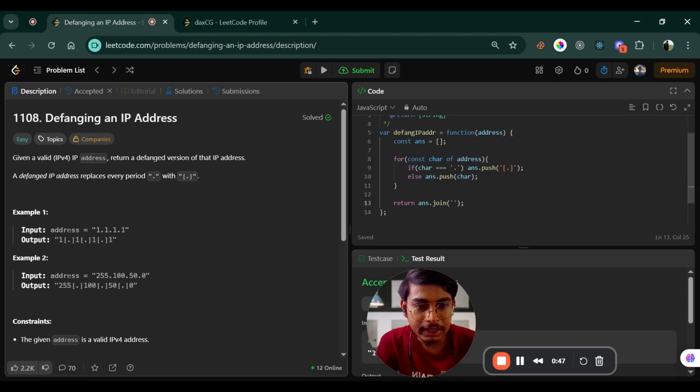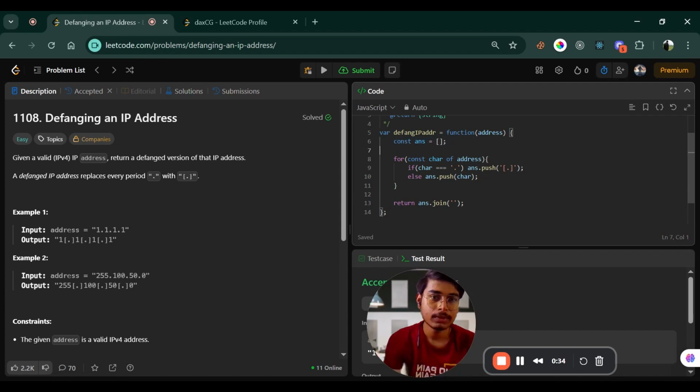For this question, the time complexity, as you can see, is one for loop, so it becomes order of n. And we are taking a new array to store our entire string, so the space complexity also becomes order of n. This is the first approach for our question. In this we use a for loop and if-else conditions, and time and space complexity are order of n and order of n. The next approach is going to be totally inbuilt-function based.